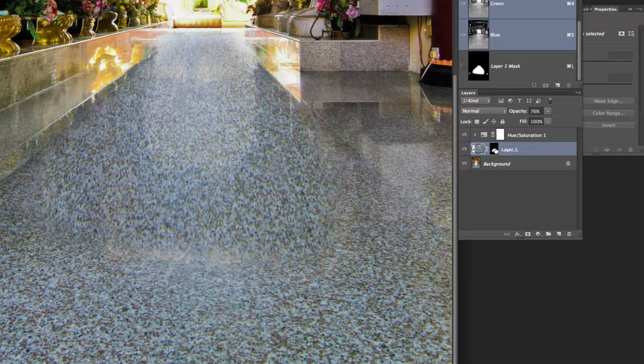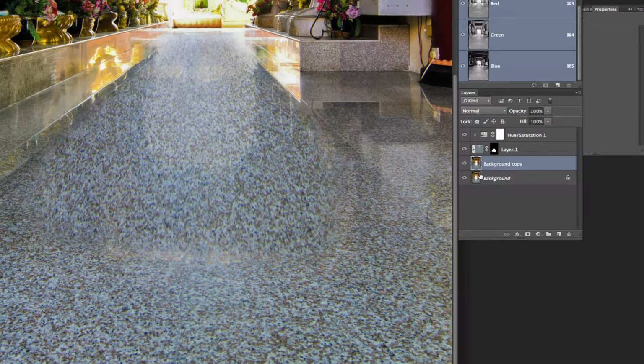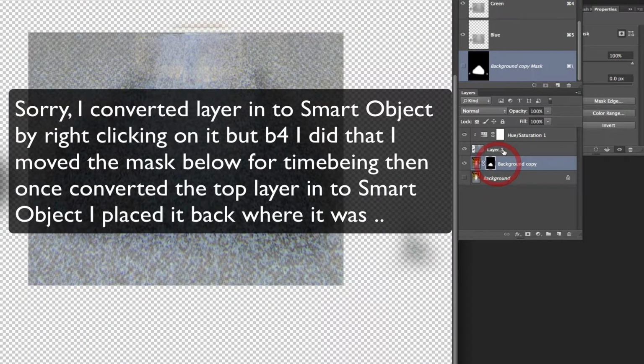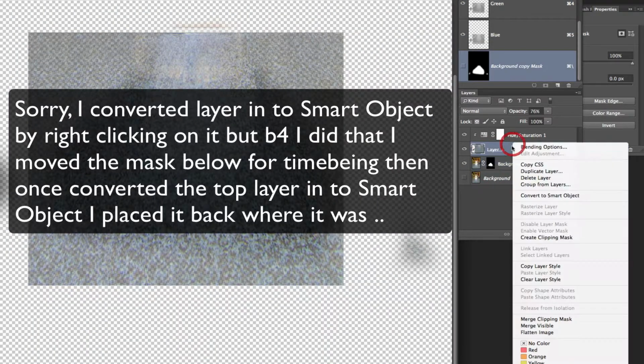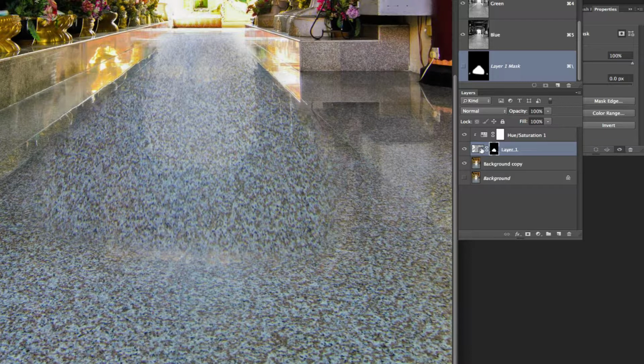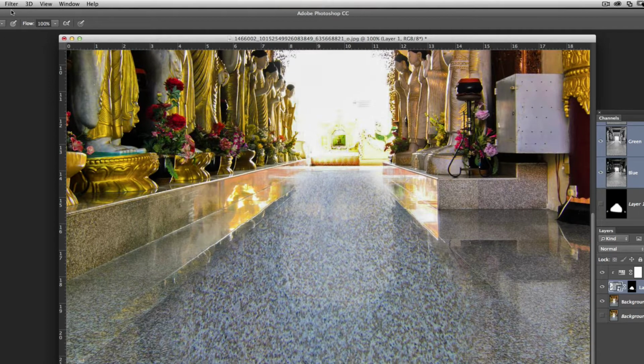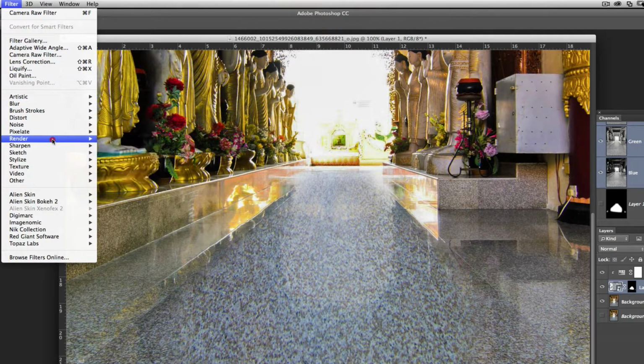Okay, then I duplicated the background layer and I changed the sequence of the layer mask. And then I applied sharpness by going to filter, sharpness, and unsharp mask.